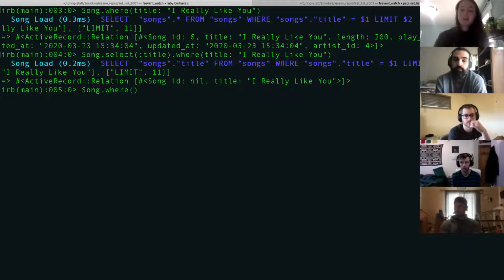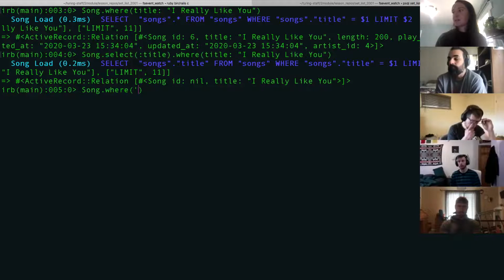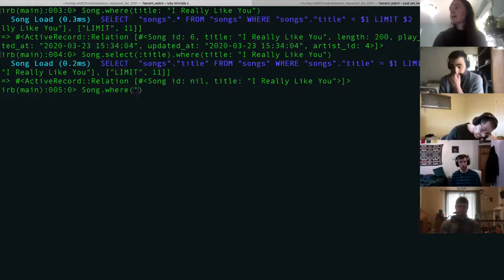So for this, and this is a note that I would write for yourself, anytime you have to do, what was the word I used? A comparison operator, like the less than or the greater than or anything like that, we're just going to put it into a string, and that string is going to symbolize a SQL injection. It's going to get taken and put right into your SQL. So I'll go ahead and say here where songs.length is greater than or equal to 200.